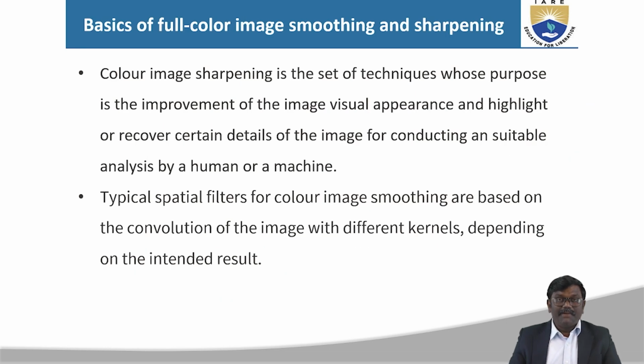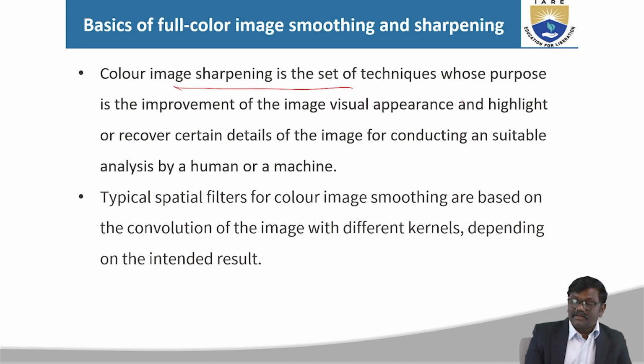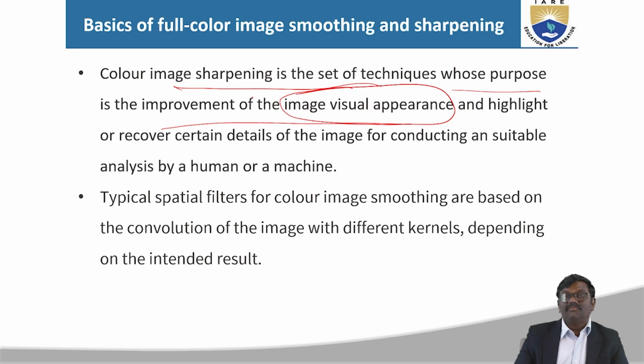Coming to the basics of full color image smoothing and sharpening, how we may be understanding here: color image sharpening is a set of techniques whose purpose is improvement of the image's visual appearance. That is very important here. So, highlight or recover certain details of the image for suitable analysis by a human or a machine.